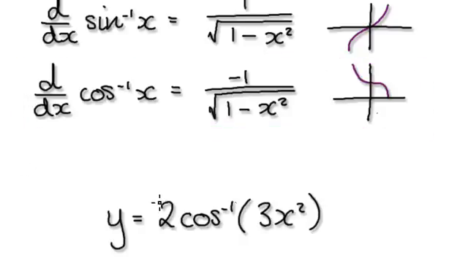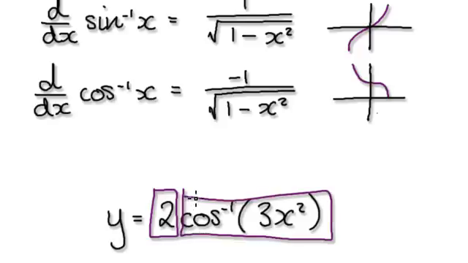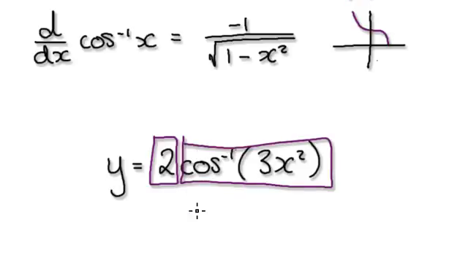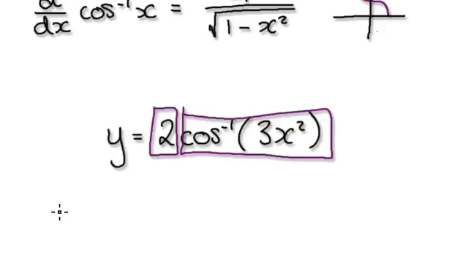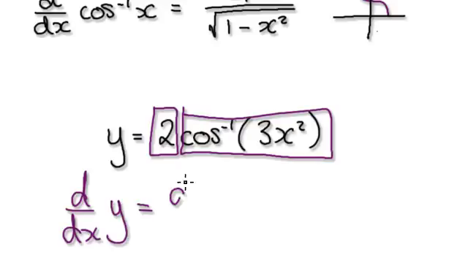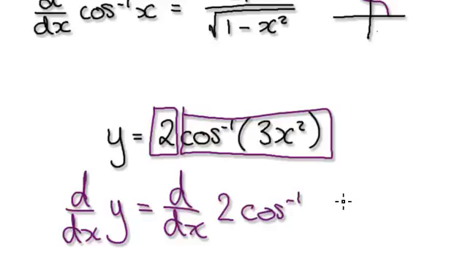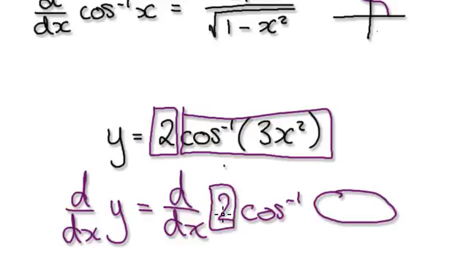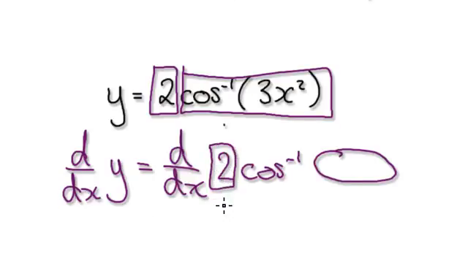Oh, but by the way, now I've stuck a 2 in here, so you can imagine it as this. Even if there's a 2 here, remember when you differentiate, you're going to differentiate both sides. So operate d by dx on this whole thing here. So inverse cos, and then blah blah blah here, and then because the number 2 here is a constant, we can actually take it out.